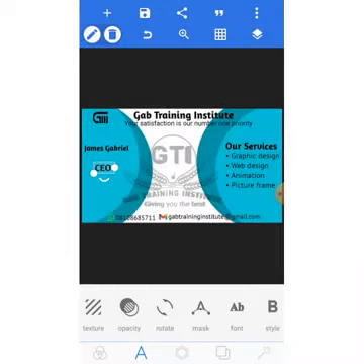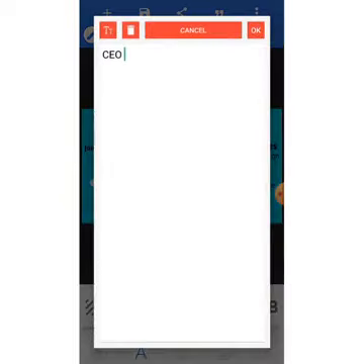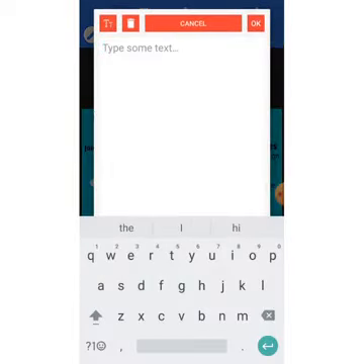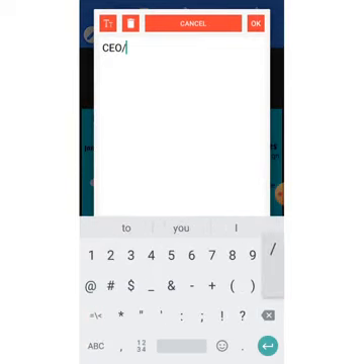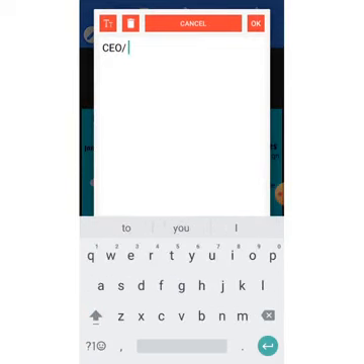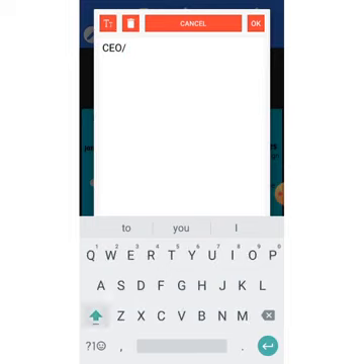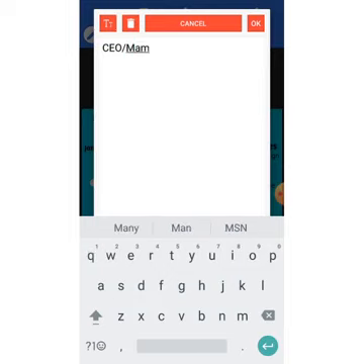Then the CEO. I want to edit the CEO. Change it to manager, general manager.